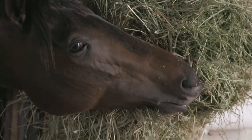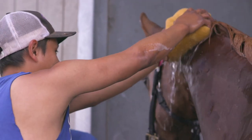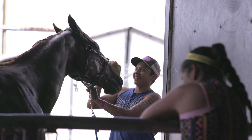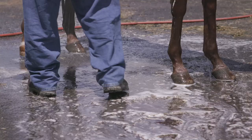You take them to places and they're your kids. So you love them just like you would your normal kids. And if you can maintain them really well, they will be good to you. I work to support my horses. I don't make a lot of money at this, but I make enough to do it. It's the love of the game that makes me do this.